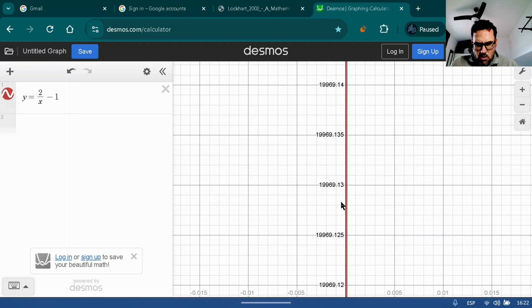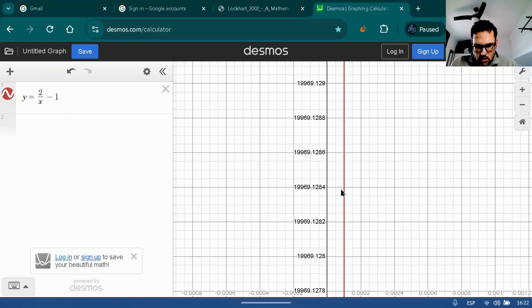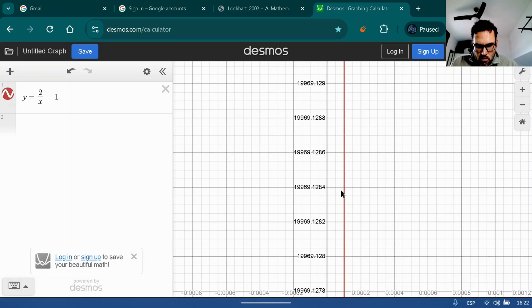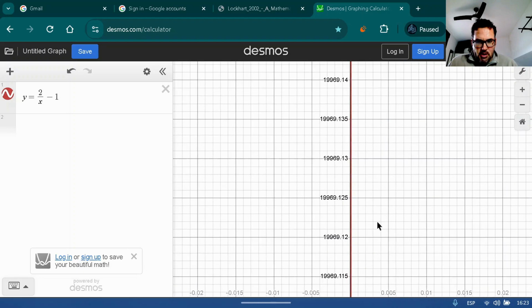So we have to zoom in, zoom in, zoom in. Oh, there we see. It's getting so close. What is this distance? 0.0001. So we will get infinitely close, but never touch it. It's like the ant walking towards the wall, halving the distance every second, but it will never reach the wall. Okay, that's what we got with the asymptote. Always approaching but never reaching that line.